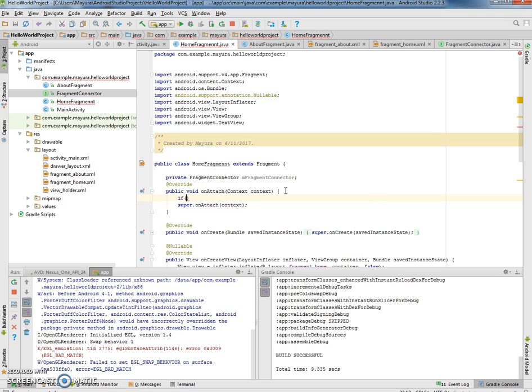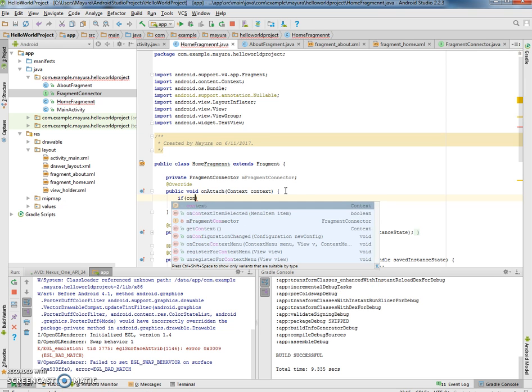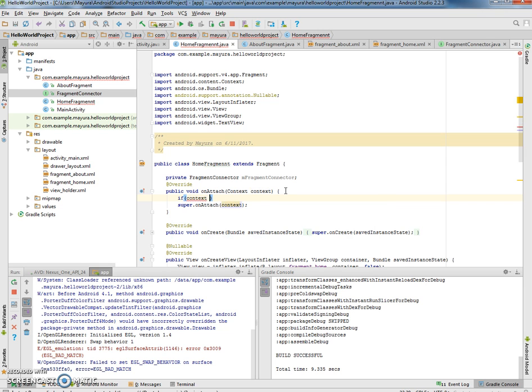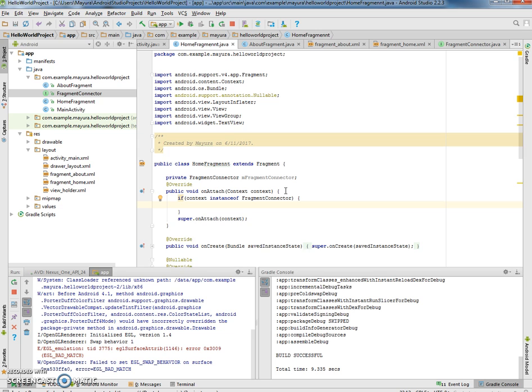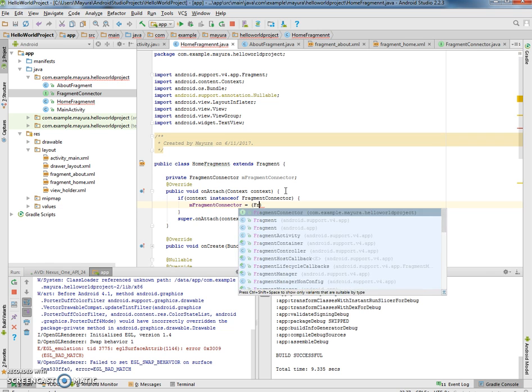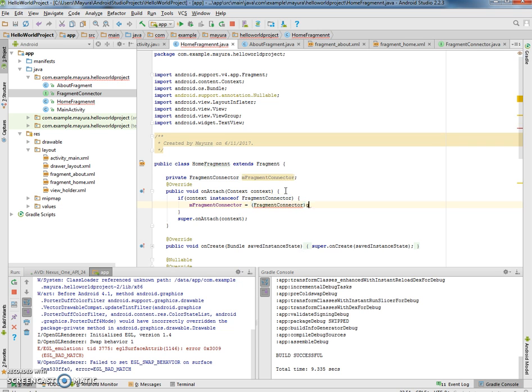So here we will check whether this context is an instance of the FragmentConnector class. If it is, we will initialize the interface object, typecasting it to FragmentConnector, from getActivity.